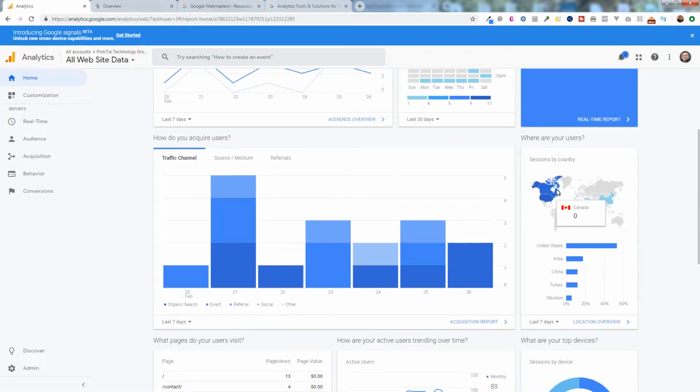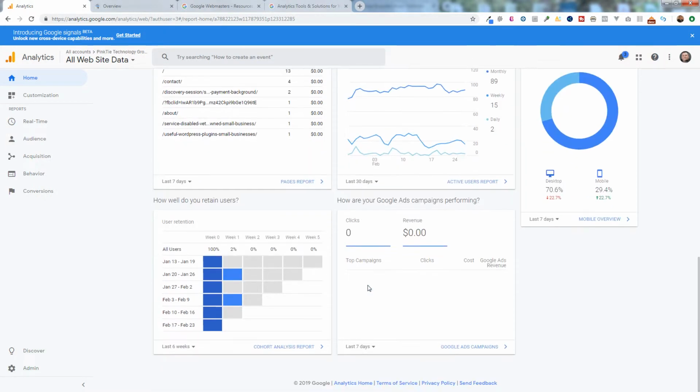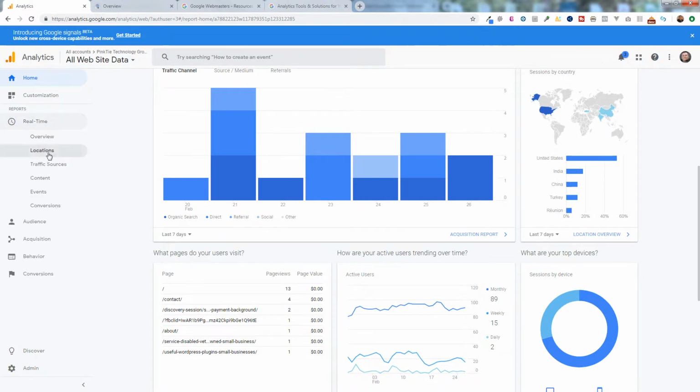So you can see things like what country did they come from, how did they get to your website, what kind of device are they using, desktop, mobile. You can break it down even further. This is just a quick summary snapshot. Where the value comes in is over on these little tabs. The real time shows you who's currently on your site, how they got there. It's one way that you can test to make sure some of your marketing campaigns are working, making sure that the website itself is working.